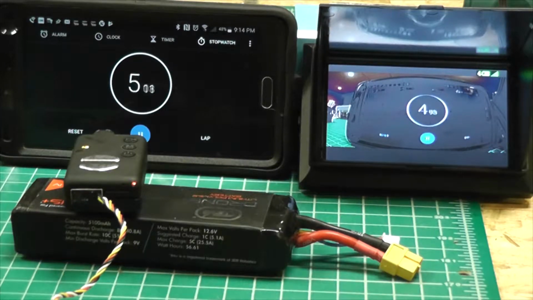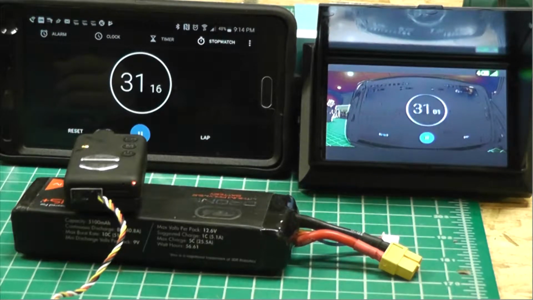So it doesn't look like there's more than maybe 100 milliseconds, but we won't know just from looking at this. It's a very quick transition between full seconds between the displays. So what I'm going to do is pause the video from this feed, and as soon as I see it zero out on the hundredths of a second, we'll be able to do some calculations from that. Okay, so it looks like we got 31 hundredths of a second on the phone and 16 hundredths of a second on the receiver. So that comes to 15 hundredths of a second, or 150 milliseconds.